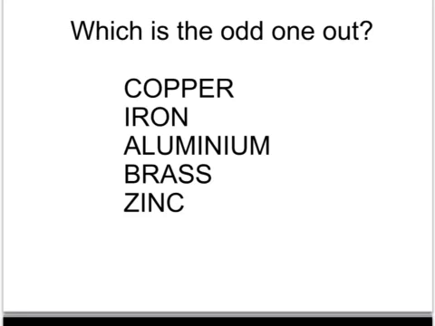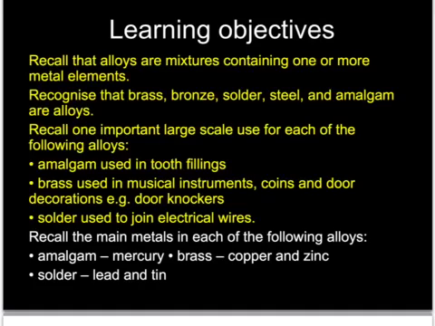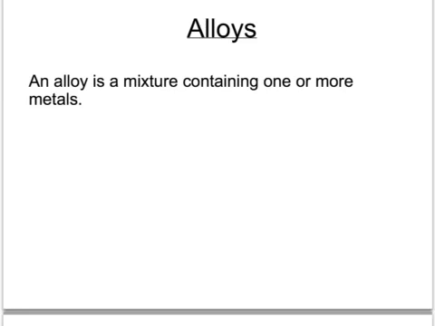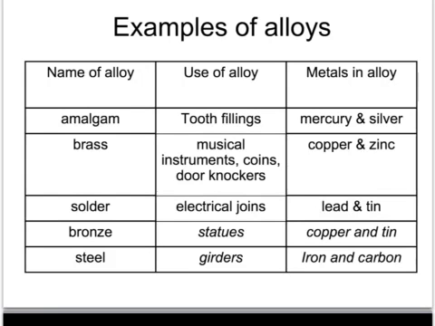Here's a list of metals — which one is the odd one out? The odd one out would have to be brass, because all of the other metals are pure elements, whereas brass is a mixture of metals. It's an alloy. You need to know what alloys are and recognise the names of some common alloys. For three of the alloys, you need to know an important large-scale use and why those alloys are used — what properties make them so useful? An alloy is simply a mixture containing one or more metals, which are melted together to make a new metal. Alloys aren't chemical elements, so they don't have chemical symbols.